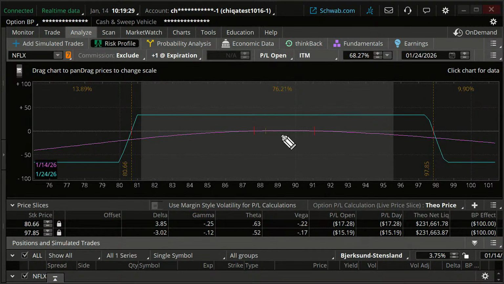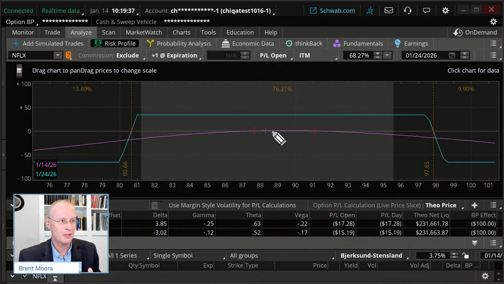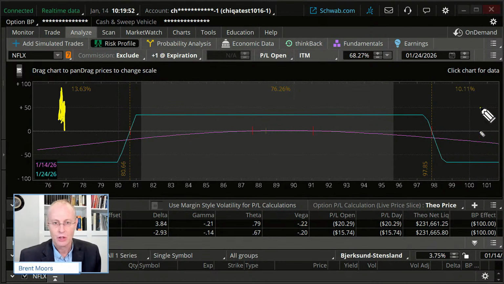Now, John said, and I appreciate John for saying this because this is what probably a bunch of you are thinking, I'm stressed that this may be a little bit tight, that the wings maybe should be wider. Well, we can make wider wings. What's the consequence going to be if we make the wings wider? Let's say we put wings out here, strike out here, because this right here is our short strike. This is our long strike. This is our short call. This is our long call. Can we move them out wider? We can move them out wider.